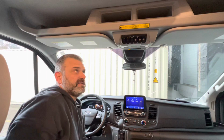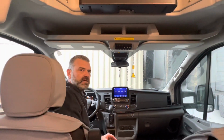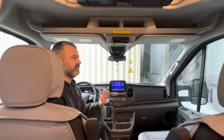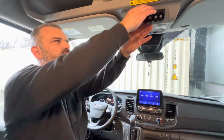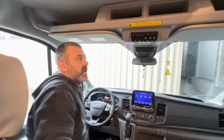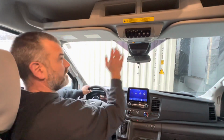Now, with that being said, one thing I did want to share with you is the Trigger 6 does have the capacity, or built-in design, to be hardwired as well. So those of you that may not believe in the wireless technology, you may not support it, it's not reliable in your mind for whatever reasons, and you want to penetrate the firewall, you want to bring your wires up through the A-pillar, and you just want to know that this unit is continuously hardwired, you still can do that with this unit. So again, we went wireless. The reason, too, that I chose to mount it here with the 3M adhesive tape is that ergonomically this felt good for me.